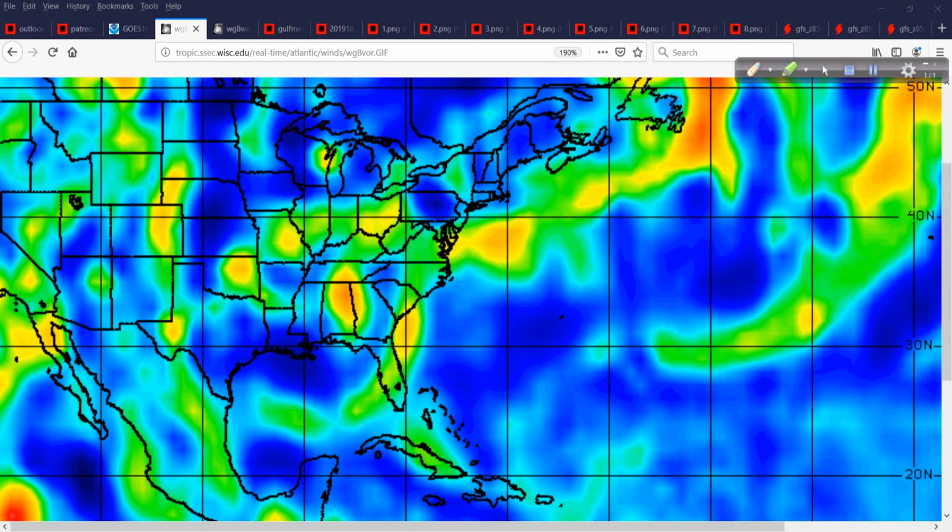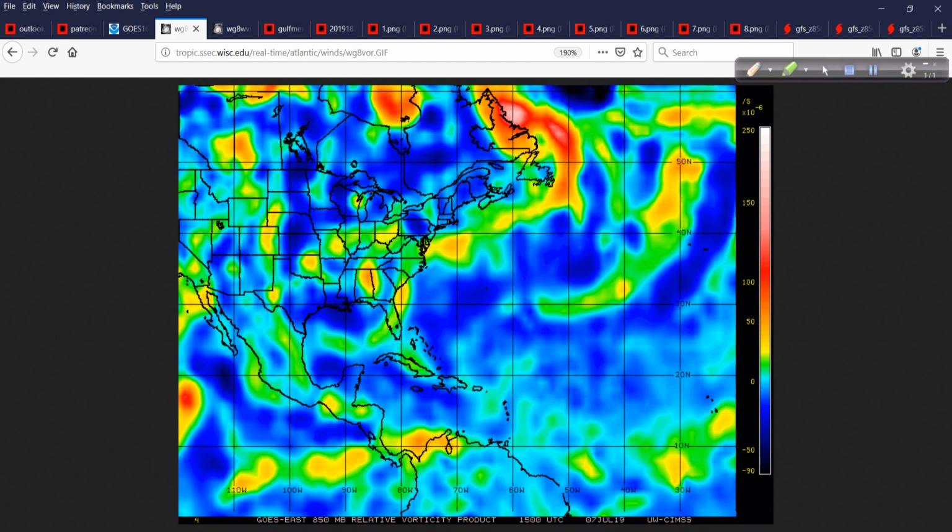All right, now there's a couple of things that we need to point out. This is the 850 millibar level of the atmosphere. That means we're looking at about 5,000 feet up, and the atmosphere has layers, just like you think about a topographic map. Mountains have elevation, and you have contour lines, and that represents the elevation of the mountains, and you have valleys, so you have positive heights and negative heights when you deal with topography. Same thing with the atmosphere. You have high pressure and low pressure, layers of the atmosphere. This layer, again, 850 millibars is just a way of saying what layer of the atmosphere we are looking at. And again, this is about 5,000 feet up.